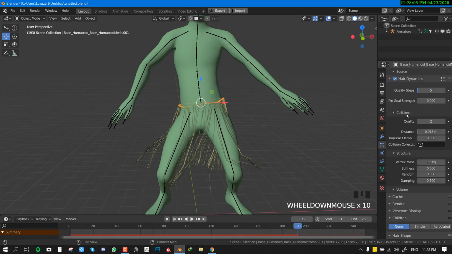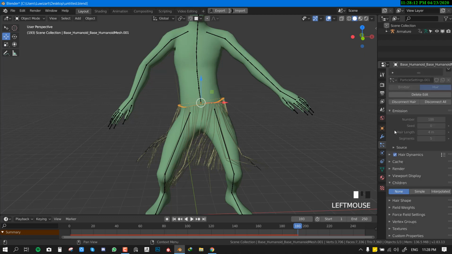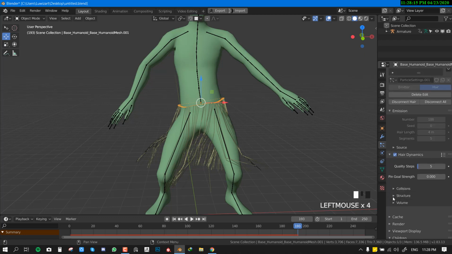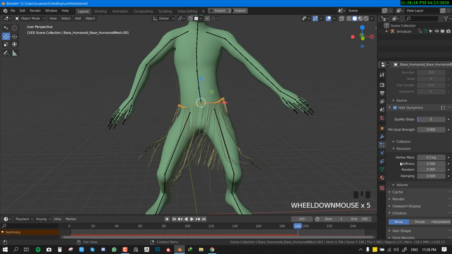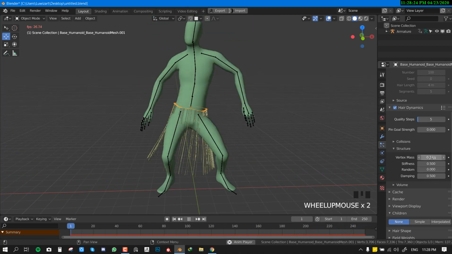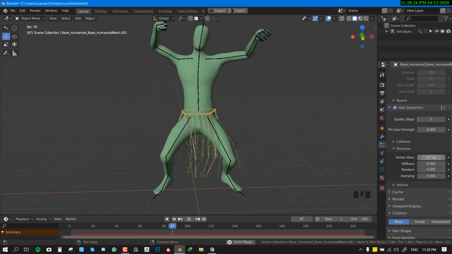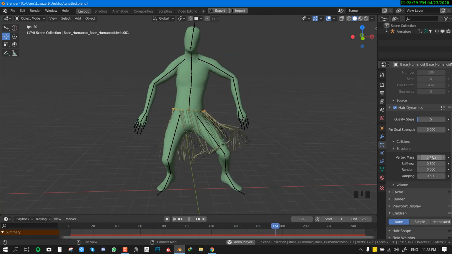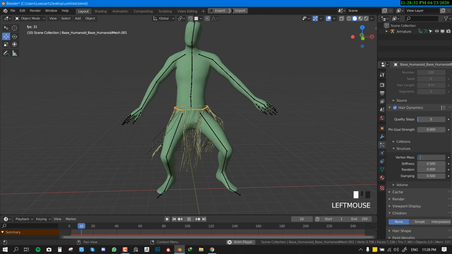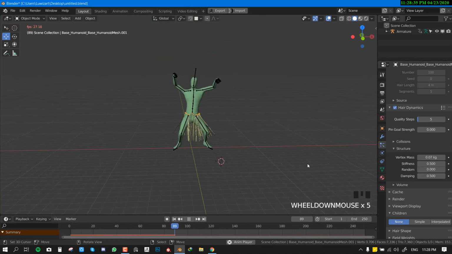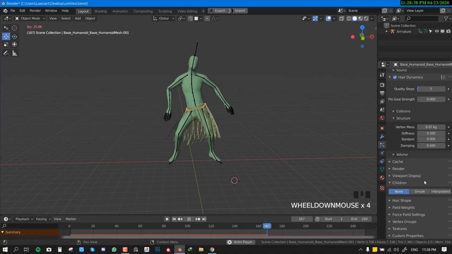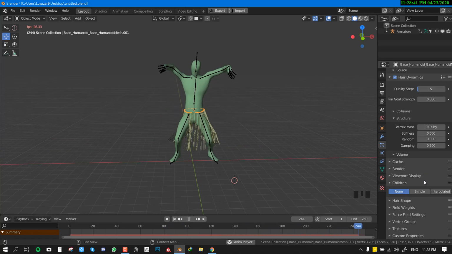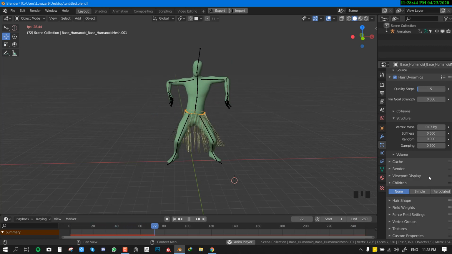There are a lot of parameters you could play with, but most of them work really well right off the bat. One you really want to consider is, let me collapse everything so we can start fresh. If you go to structure, you will see this vertex mask. That's what you want to play with. By default it's set to 0.3. Usually when you're setting up a basic hair system and trying to simulate it, a value of 0.07 does the trick, because it retains the shape you groomed while allowing it to simulate in a very minimal way without creating too much noise.